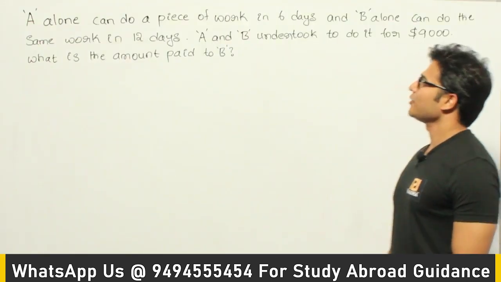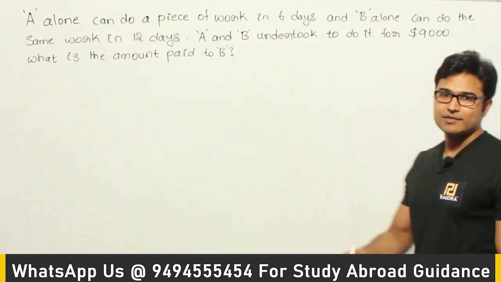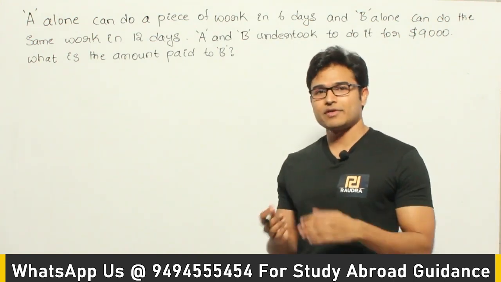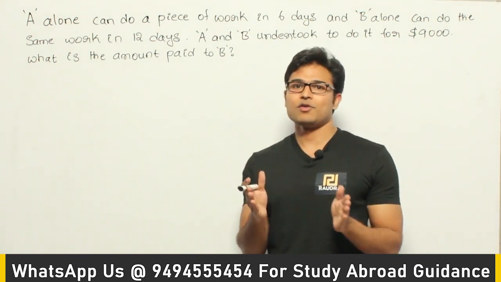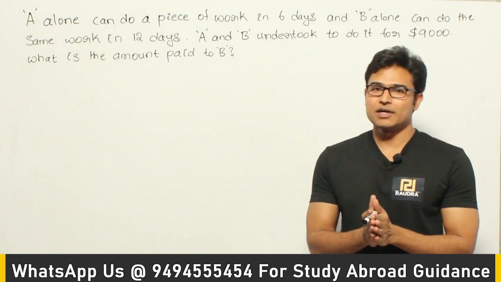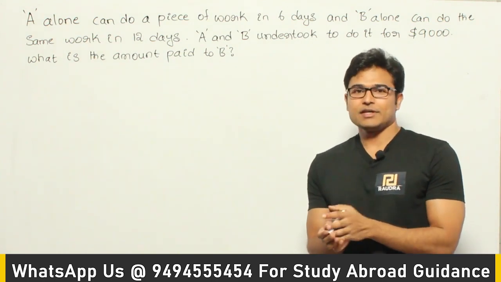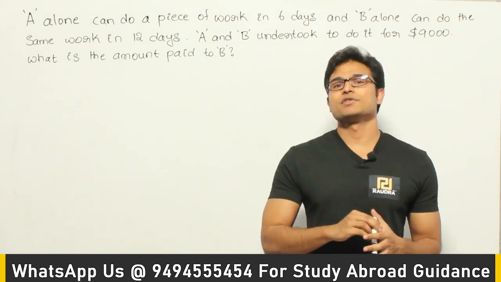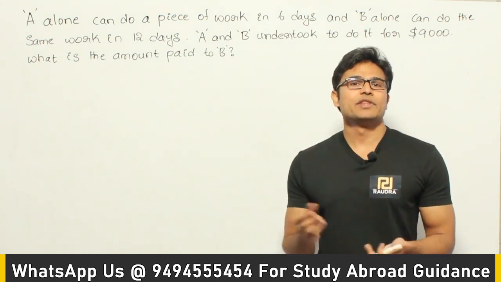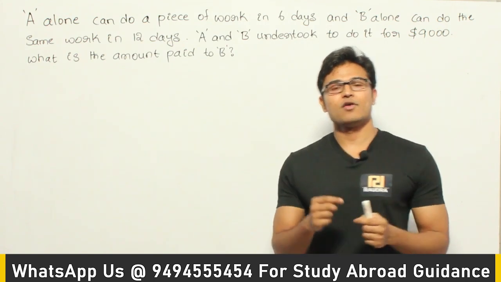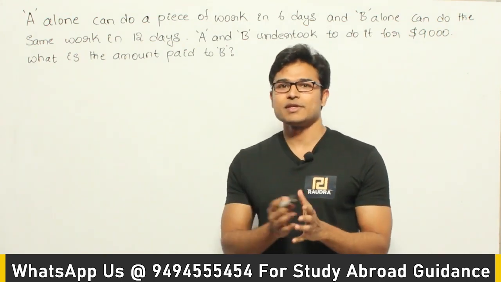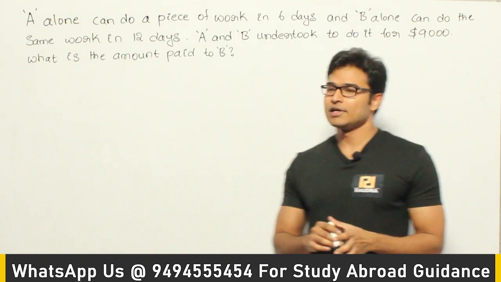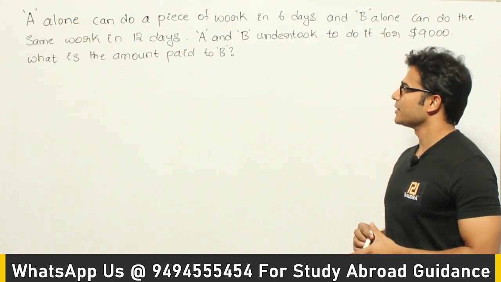Now let's see a different kind of question here. Till now we have seen models where we are trying to finish the work and count the number of days required to finish it. But now, along with that, some money is also associated, which means a payment is associated with the work done, and many people are working on the project. Then how are you going to split the payment in such a way that everyone gets a fair share? Just see the question, you'll understand it better.